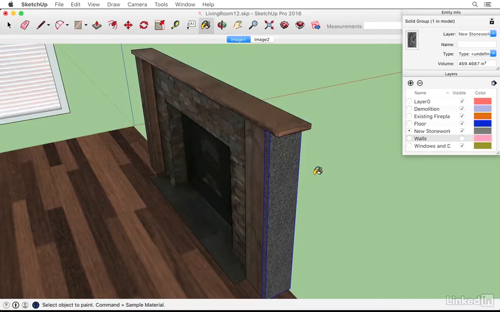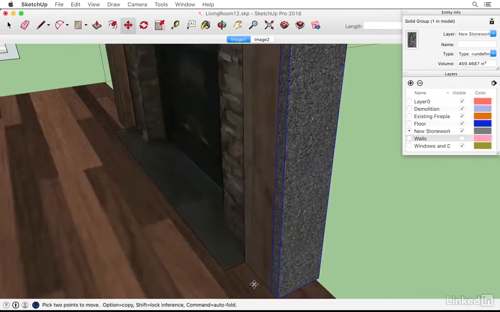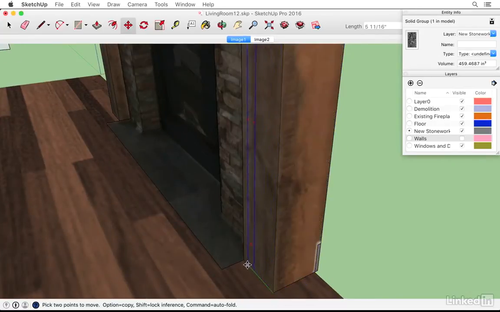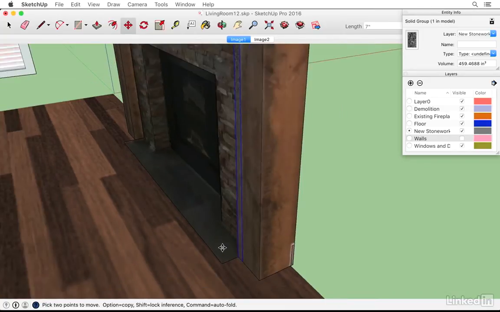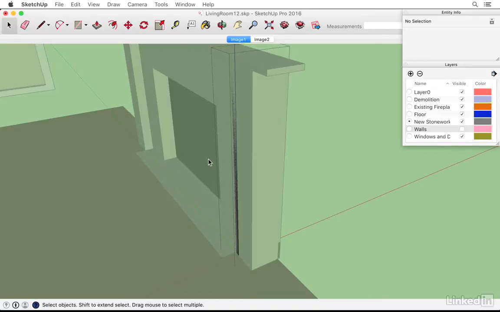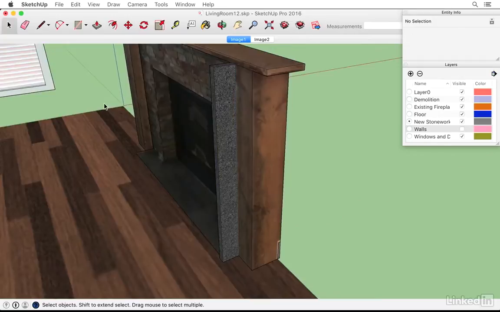I'll close the editor and let's move this object over from this inner edge along the green direction. I'm going to snap it right there on the other side of the post. I'll also double click on the group to open it for editing and then pull this front face out more. I'm going to pull it out another 4 inches. Then I'll click outside the group to close it.